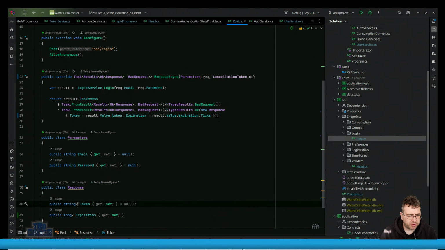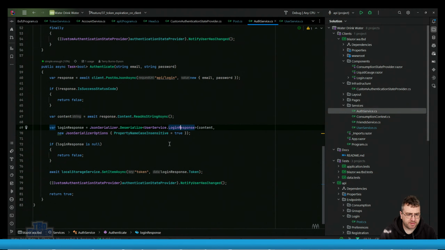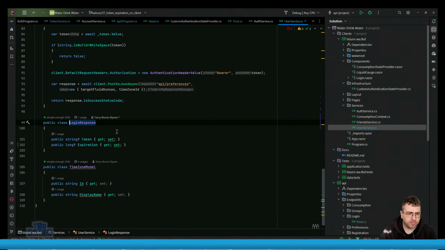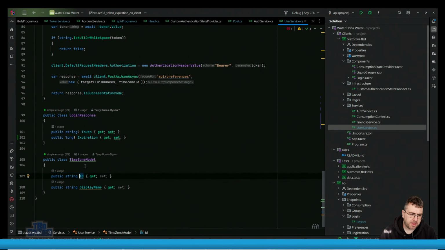I don't have to return anything. I don't have to force them into nullable because I'm always returning an object of that type in the success case. The side that matters is this side. This login response has to have them as nullable because it's going to try and deserialize something. But I should get away from that there, so I don't need that either.